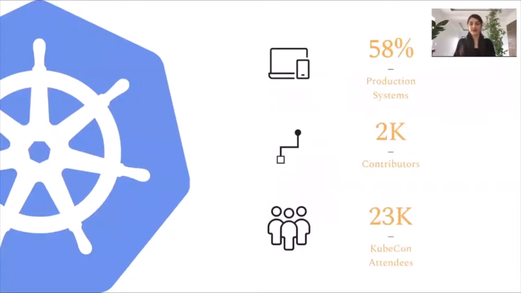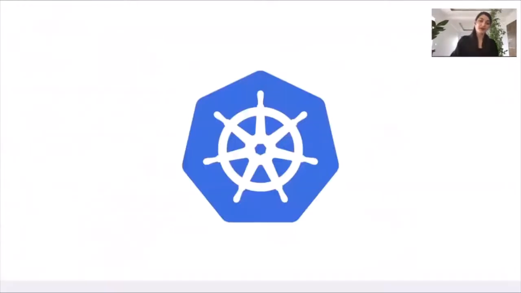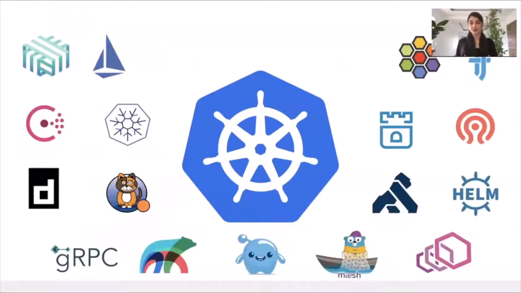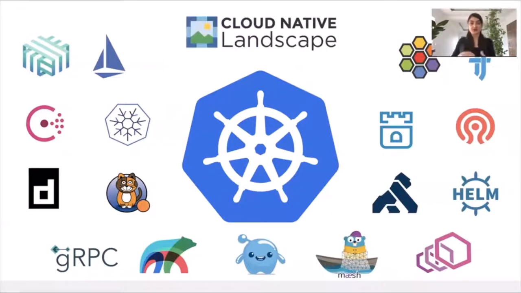This can actually be seen in numbers. When you look at the CNCF survey in 2019, more than 50% of companies are using Kubernetes in production. Over 42% are actually prototyping Kubernetes as a viable solution to move forward. There are more than 2,000 engineers actively collaborating towards future build-out and bug-fixing. And when we look into the end-user community, more than 23,000 attendees were registered at the KubeCons around the world — in-person events in Europe, China, and North America. This flourishing community around Kubernetes has been extremely beneficial because, over time, multiple tools were built around it to extend its functionalities, creating what today we know as the cloud-native landscape, which resides under the CNCF umbrella, or Cloud Native Computing Foundation.